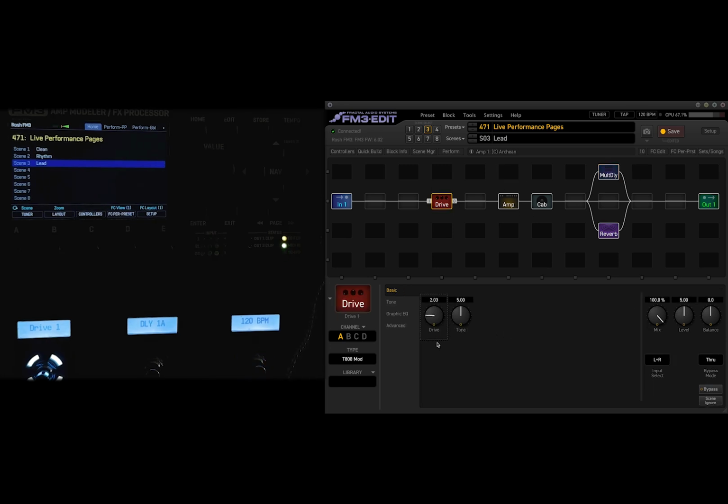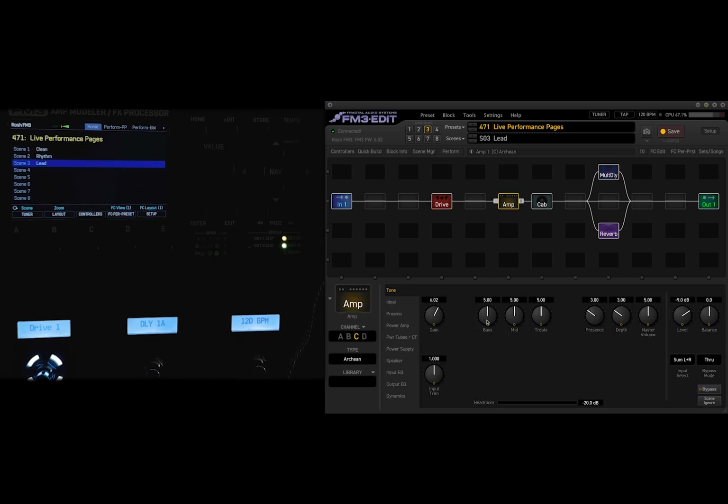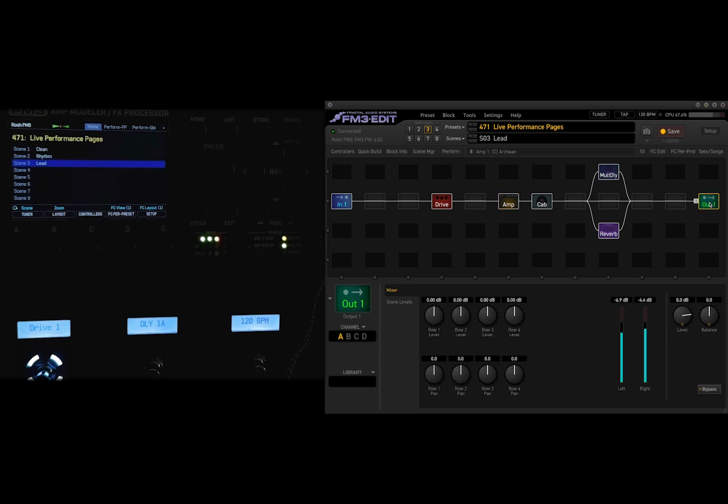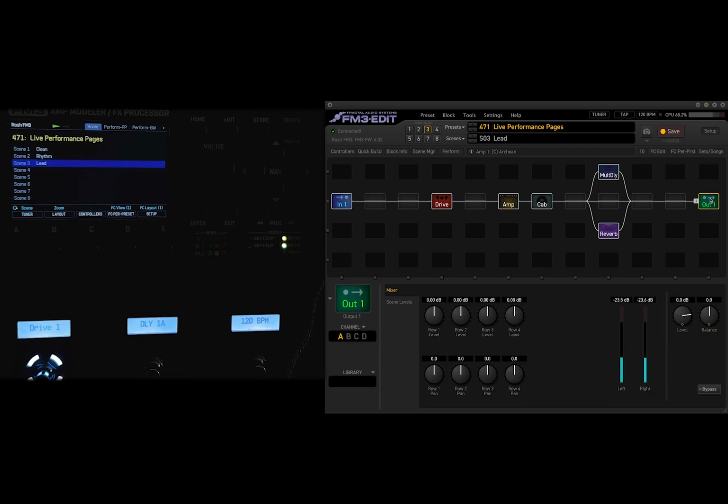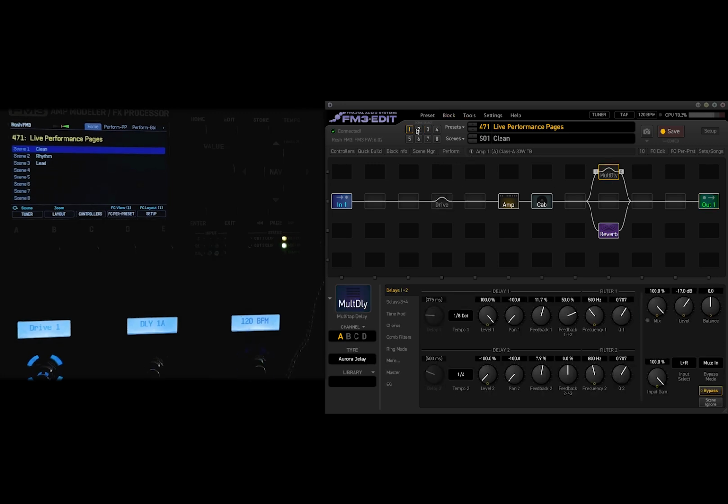Great, and we don't need that, we need this, and we can probably brighten this up just a hair. And then now let's meter this. So that amp block can definitely come up. So now that we've got a basic preset built, we want to make sure that I'm going to keep that multi-delay and drive off in each scene.